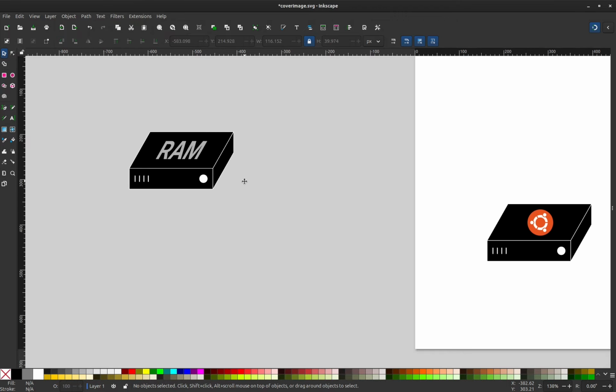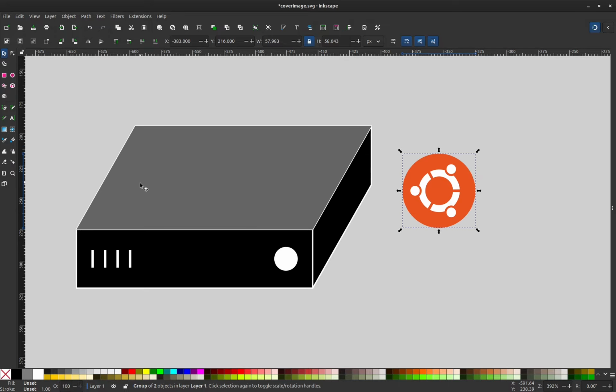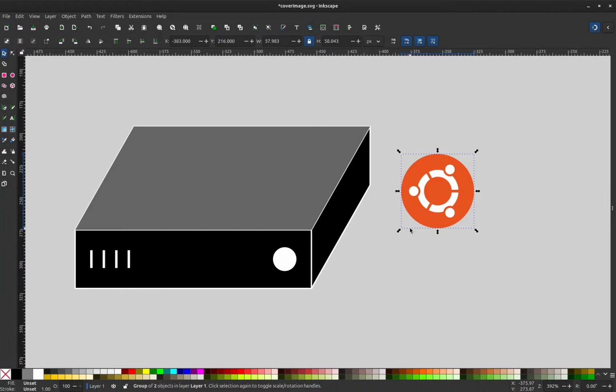Now let's do the same thing with the logo. I will undo these changes. I just want the shape to stay there. I will copy the logo from this shape. I'll paste it here. Since this is a group, I need to ungroup it because the perspective tool expects one shape, not a group. Press Ctrl Shift G to ungroup the logo.